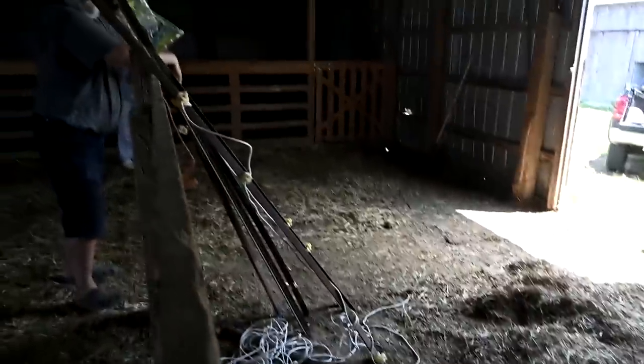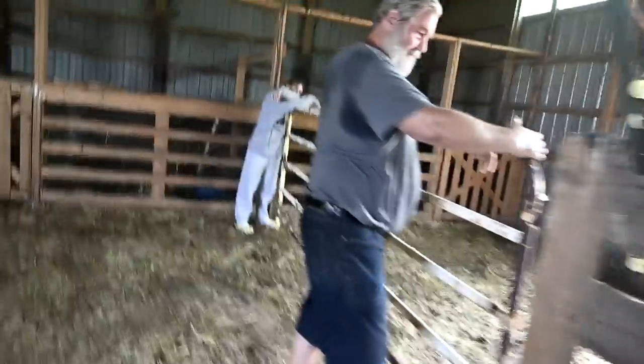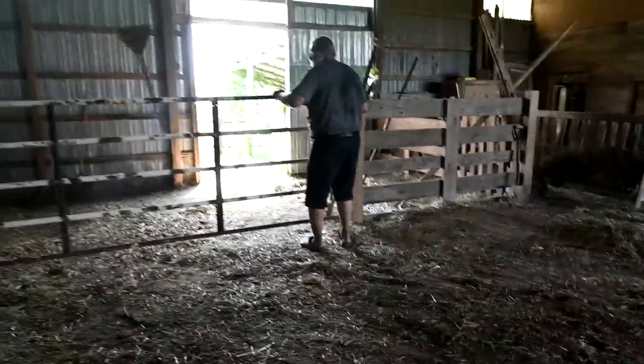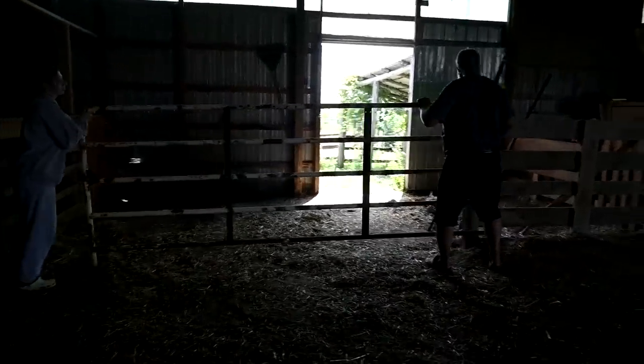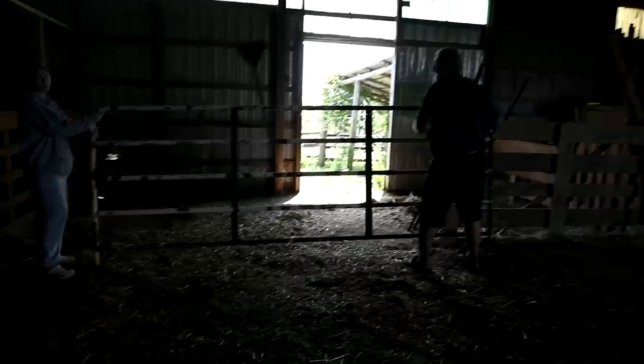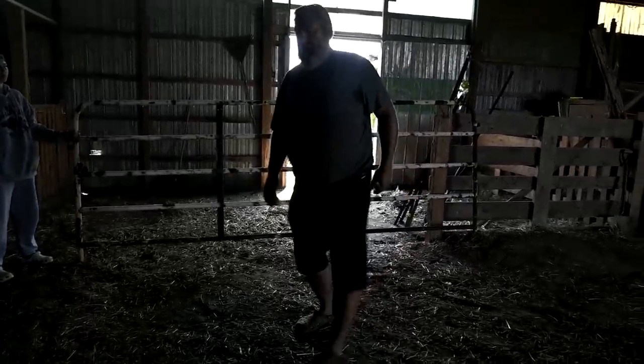Wow, look at this stall. Right, and then that. I love it. Hooks and wood, we need to make it more secure. Just lift it up and drag it here for a bit. Does that fit perfectly there? No, it's a little bit short, but... So you're gonna put more wood? Yeah. And then what are we gonna do over here?